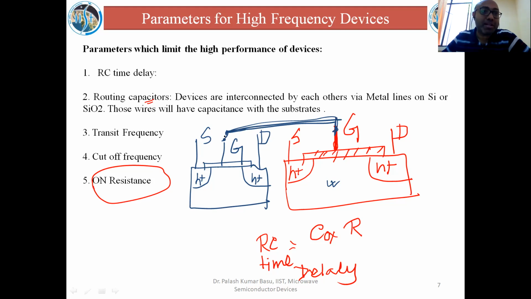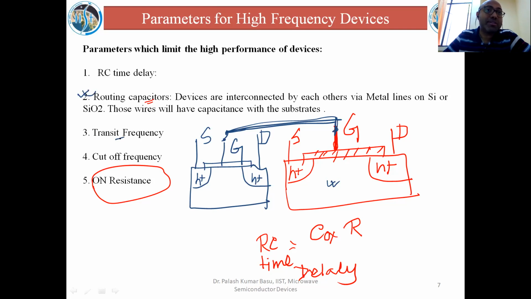It's not about just one inverter. There are plenty of inverters, and a lot of metals in your VIA system. These two metals are passing through, parallelly or whatever way, so they can also act as a capacitor, right? These metal lines pass over the substrate on oxide, on some dielectric or insulating medium, so definitely it has some dielectric constant. Ultimately you see parallel plate capacitance happening, which is also a great limiting factor.